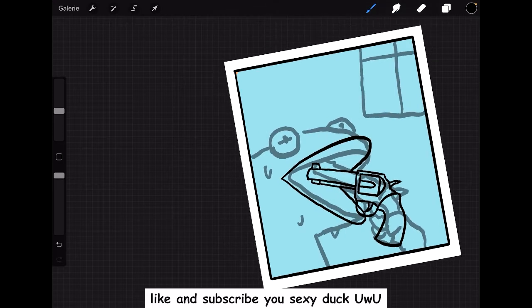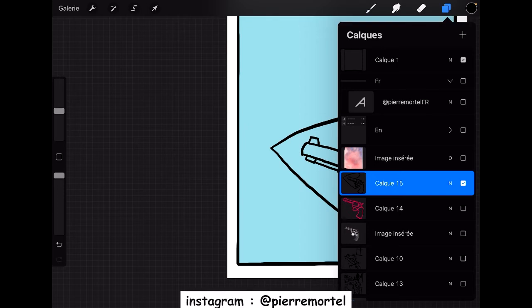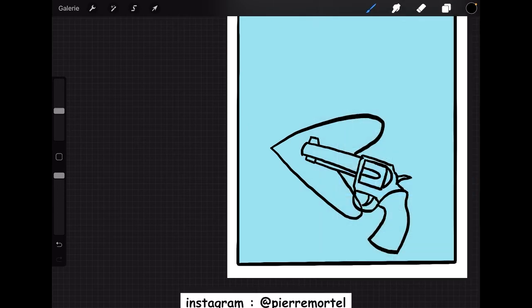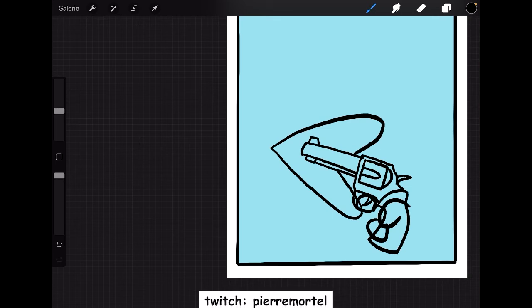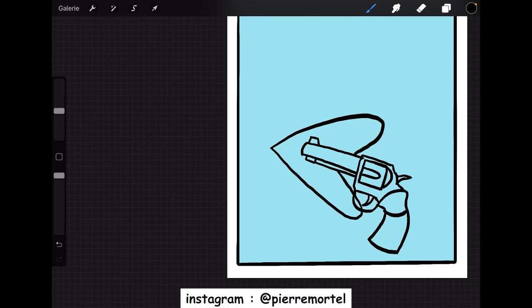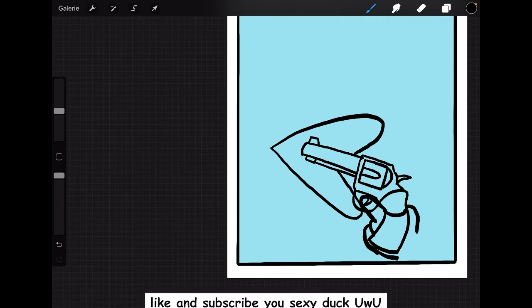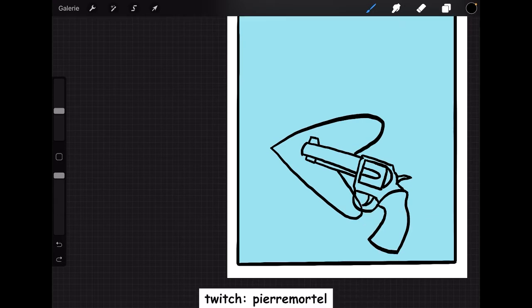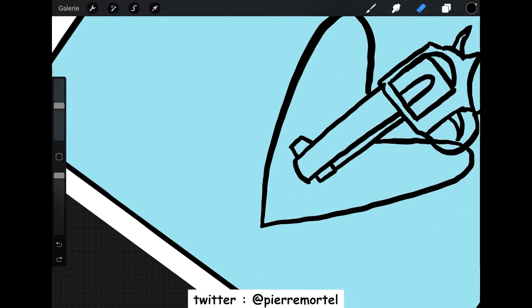Thinking about what the better hand position would be. I mean, I like that it's kind of twisted, if it's like that. Oh, it could be more like that. Yeah, I'm not sure why Elmo would do that. Maybe it's a lover squabble, maybe Kermit owes him money, you know.